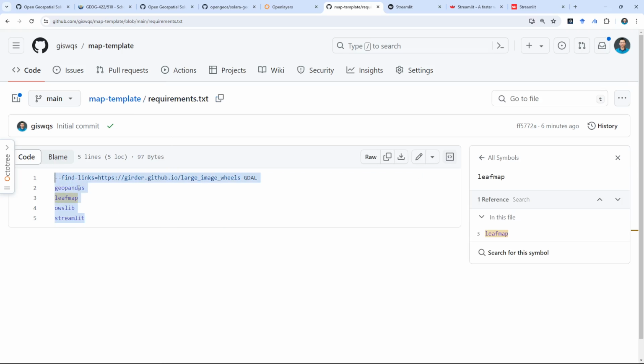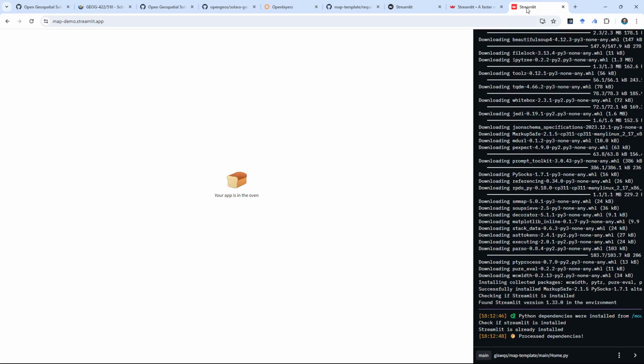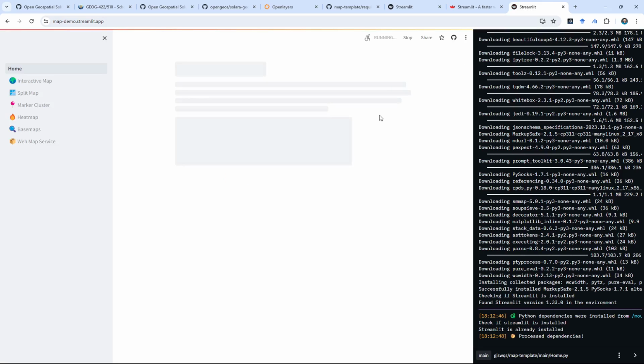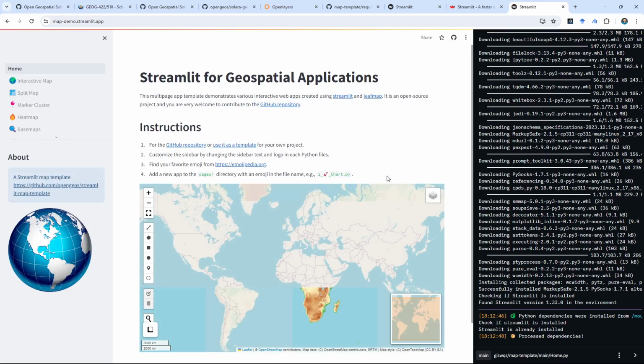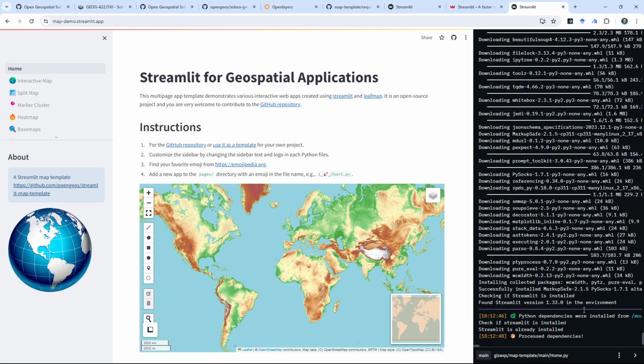You can certainly also install on a local computer. Later, I'm going to show you how to actually build this locally. You can do that as well. And boom, you have a new website, exactly the same as mine. It's a template, but you can customize it.